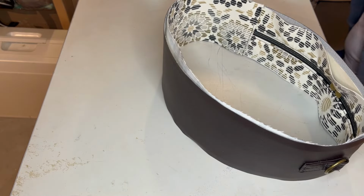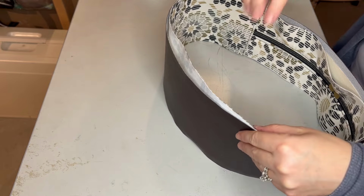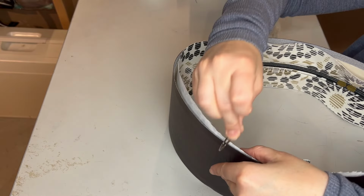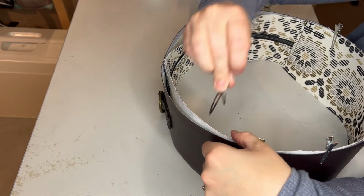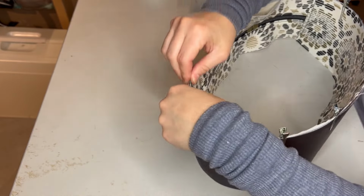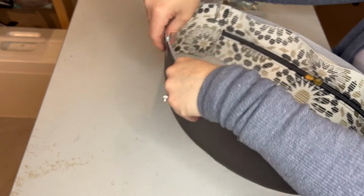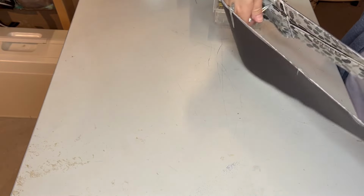If you want to clip all the way around, you can. You can take some clips, clip this all the way around. It should line up very, very nicely. I'm gonna go back this way, readjust. So I want it to line up. This should nest in with each other very nicely. Sometimes I have to go back and readjust. It does want to.